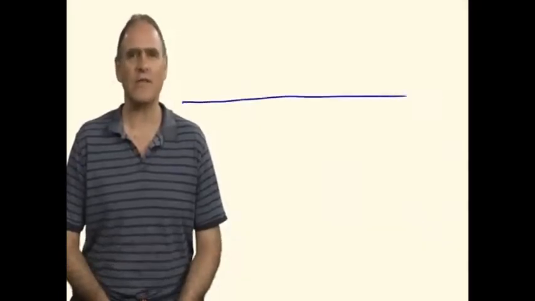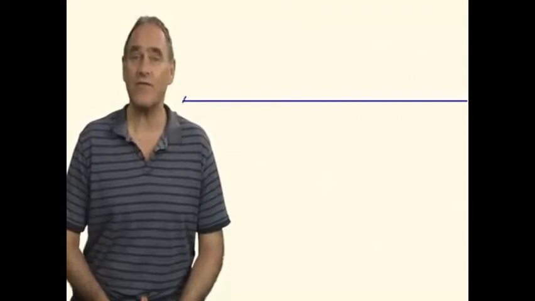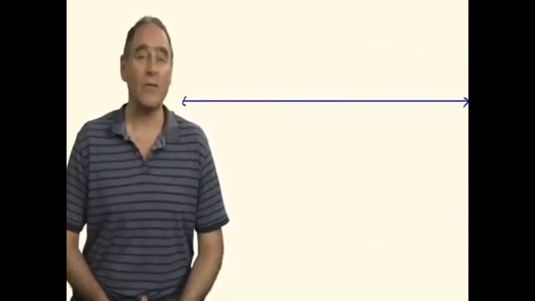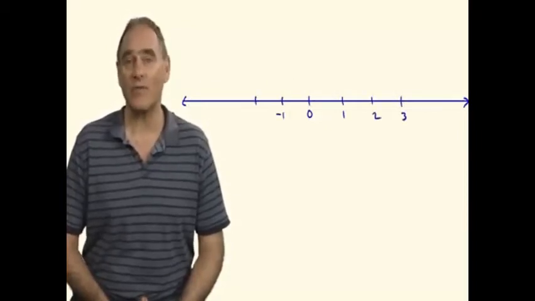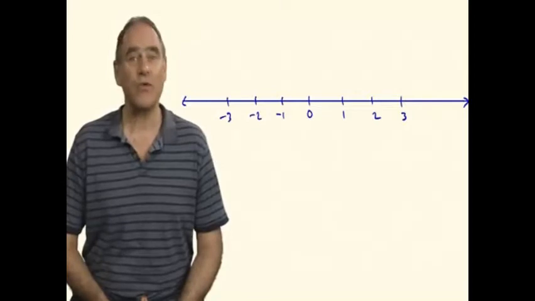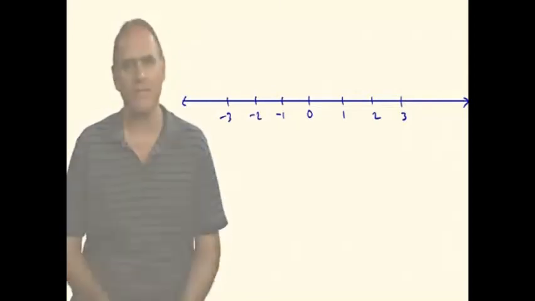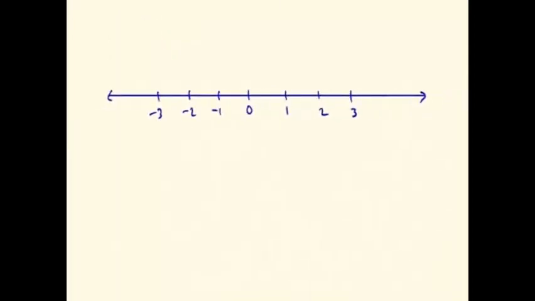All of the numbers you use or meet in this course may be regarded as falling on the real number line, indicated like this, extending infinitely to the left and to the right. Somewhere in the middle is the number 0, and you can see the counting numbers 1, 2, 3 going to the right, and the negative counting numbers going to the left. These points that I've indicated are called integers. And in between there's lots of other numbers.